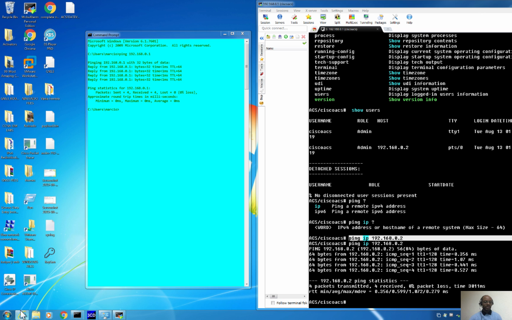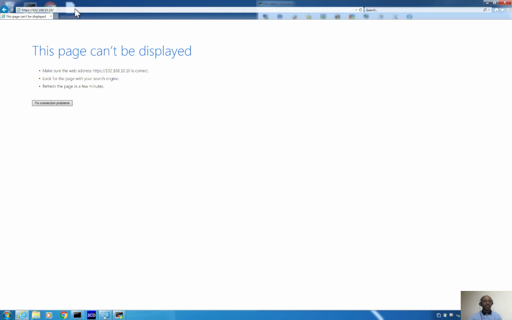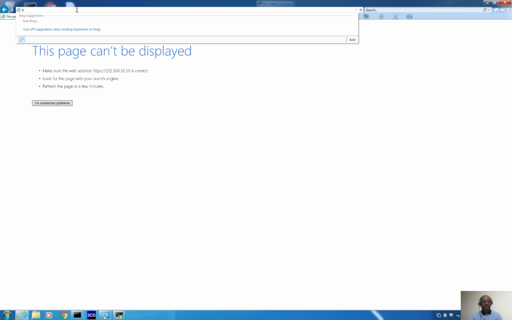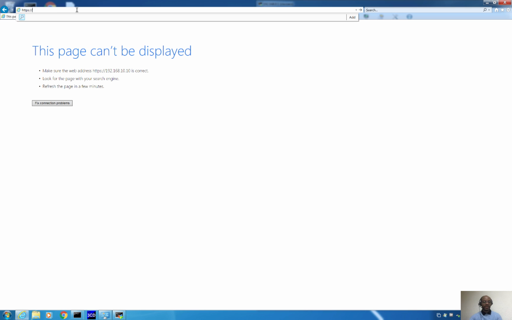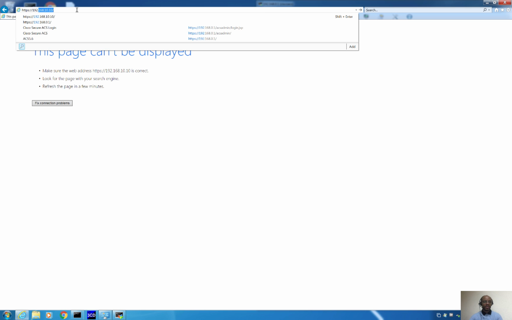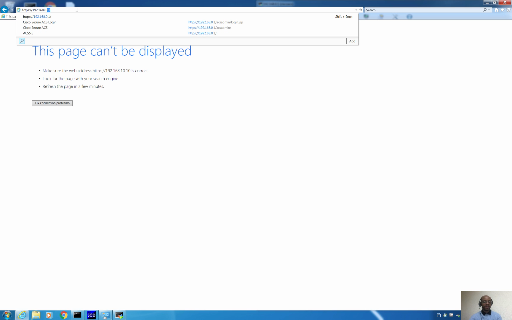Okay, so it doesn't really work well with Chrome, so we try with Internet Explorer. So we do HTTPS 192.168.0.1.